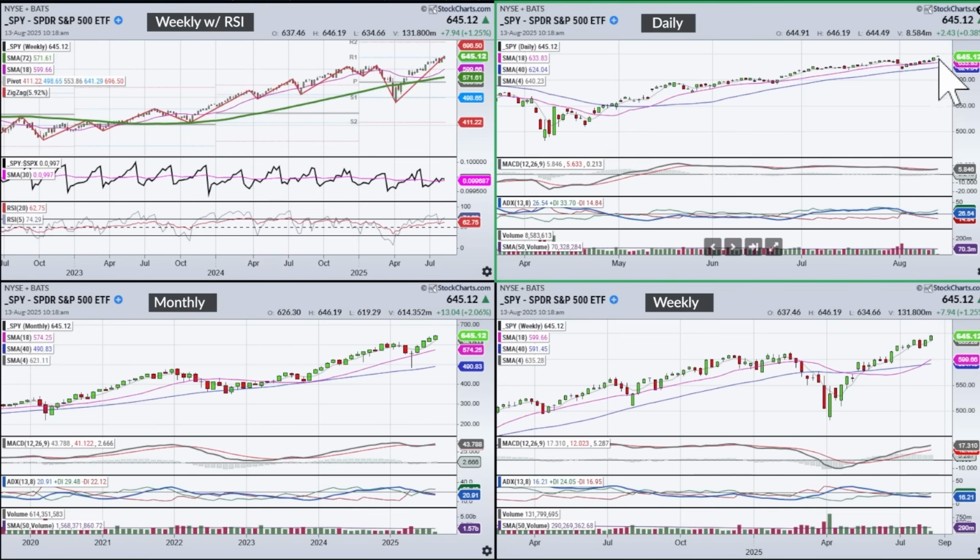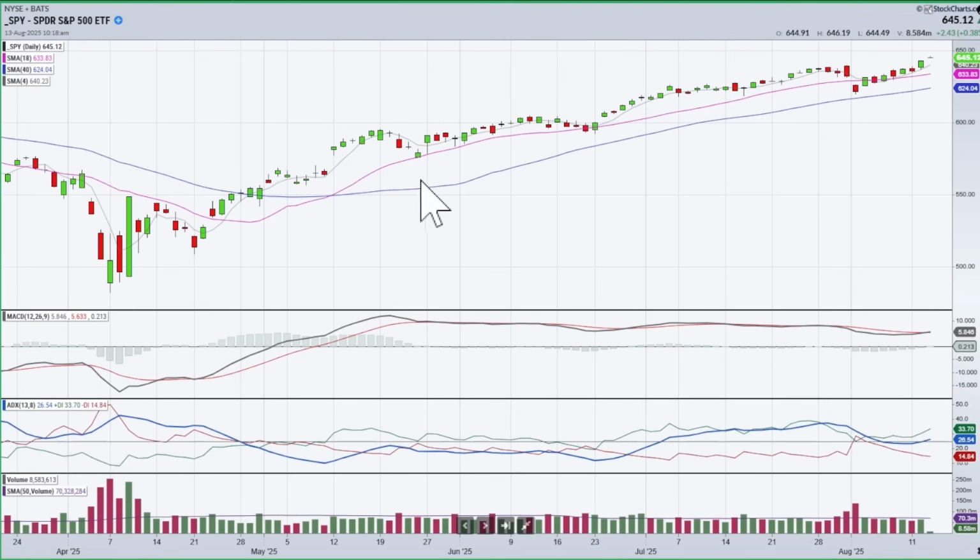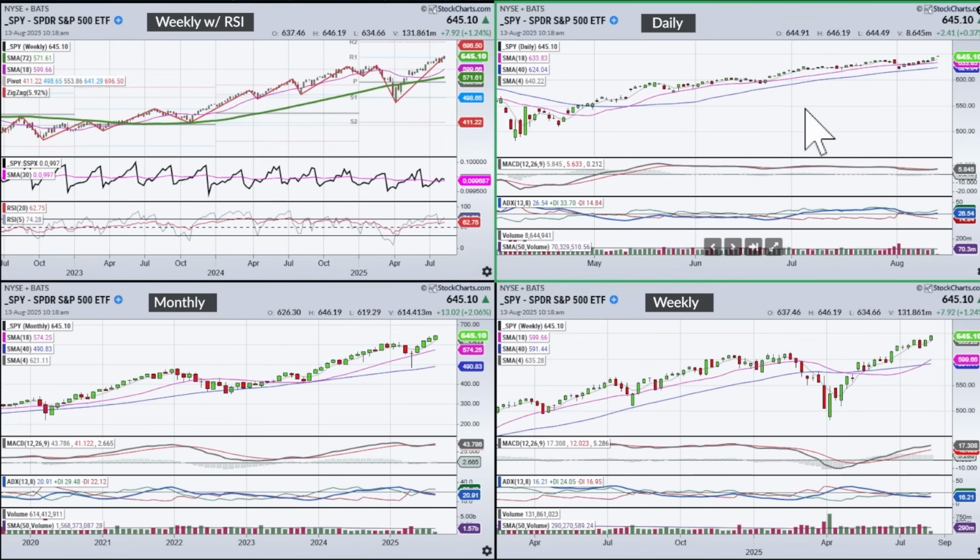But I'm just telling you, we're not out of the woods yet. We still are in a sequential wave that's working, but we can also break that 18. Okay, it doesn't have to be a surging market that follows. It could just break it. So just want to make sure you understand that it's not all systems go.